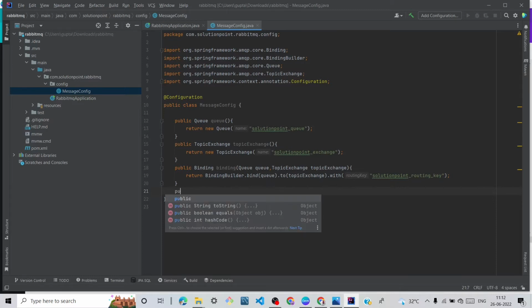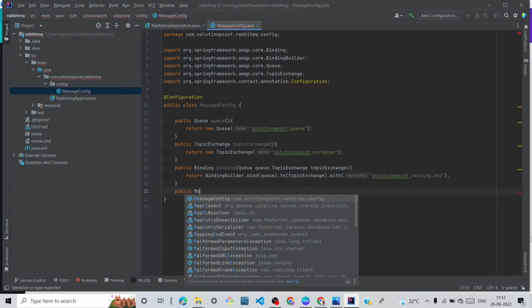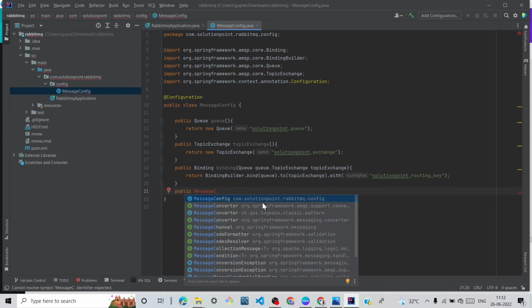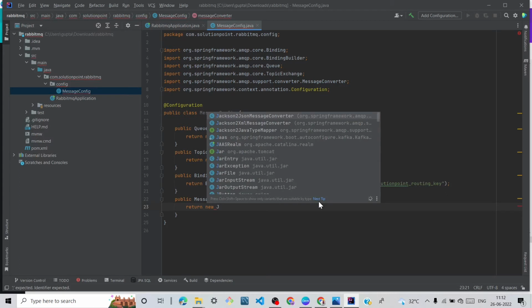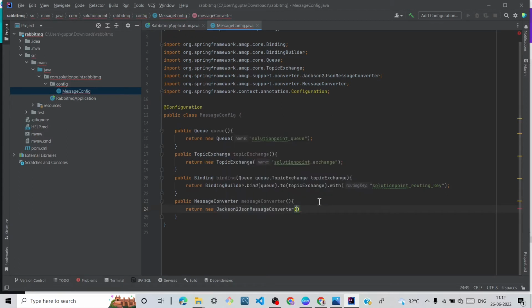We write one converter, public MessageConverter. Return new JSON to JSON converter.